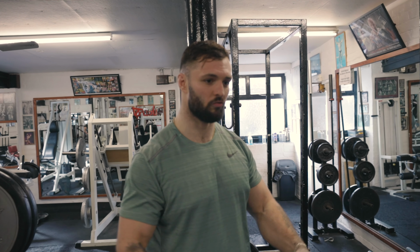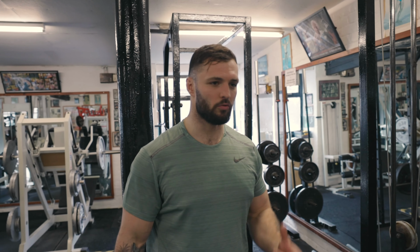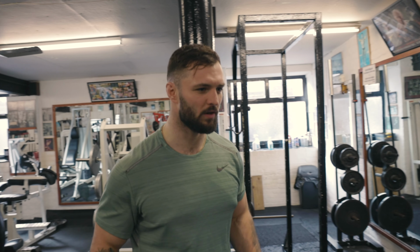Finish off stretching the chest out. Obviously, we've done compound movements into the dumbbells, into the dips, supersets. So all we're going to do now is just fully lengthen the chest and just get it pumped up again. So, a nice little finisher, just to finish on a stretch. I don't really like finishing on presses. I like to really widen the chest first.